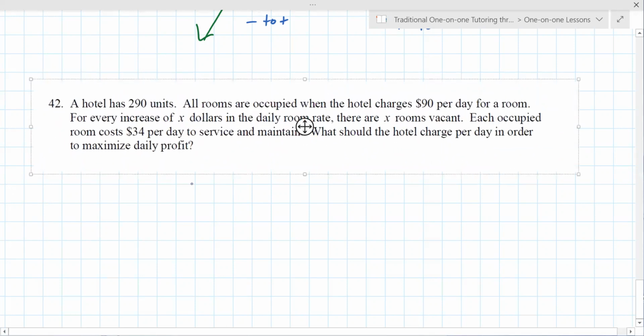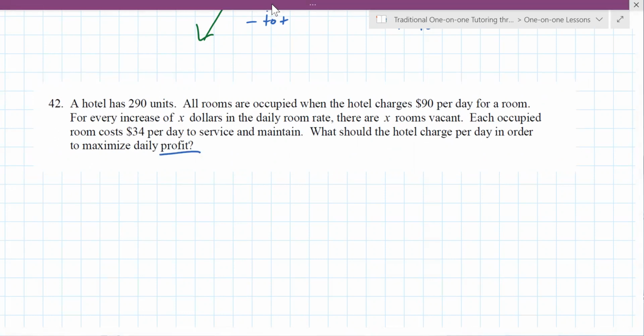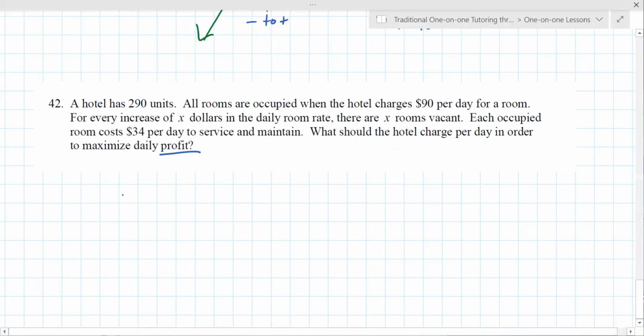Okay, so this one, there's a lot here. You're trying to find profit. Sorry, let me get back to the black pen. Okay, so yeah, function, I have to figure it out on my own. Yeah, profit is revenue minus cost. So we've got to figure out revenue first. Revenue is price times quantity.